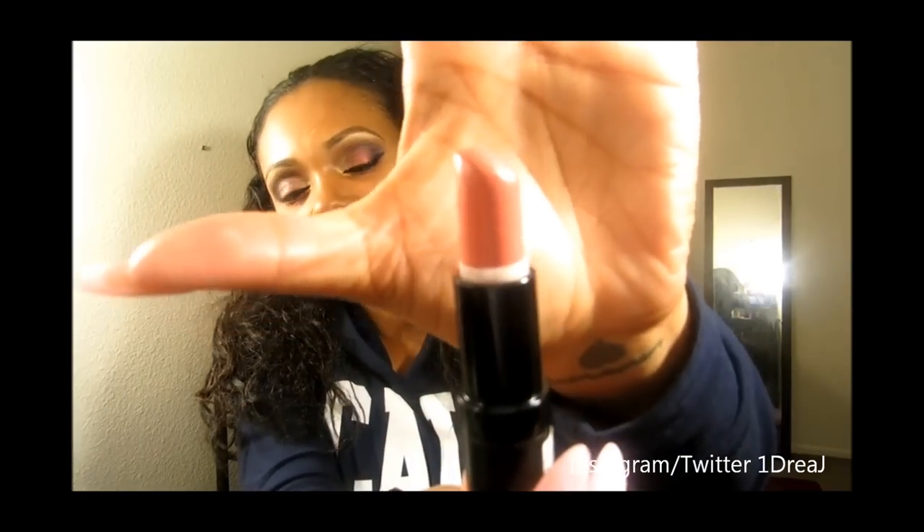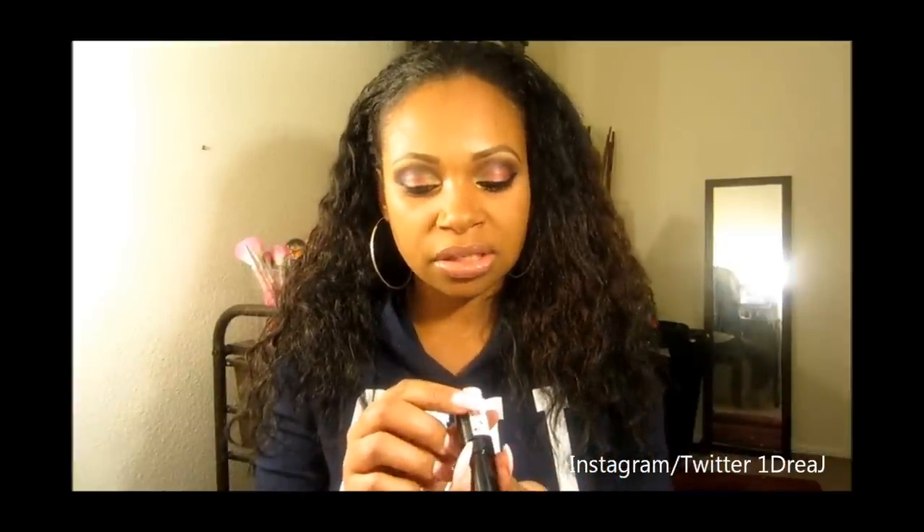The next thing is some lippies. I have my Kate Lipstick in shade 17, which looks like this. You guys might have seen this in a previous haul video — I said it was brosetta but it's just 17. The color is 17 and it's so pretty. It's like a neutral pink that I pop on my lips without lip liner. I can just put it on — it's not too light.